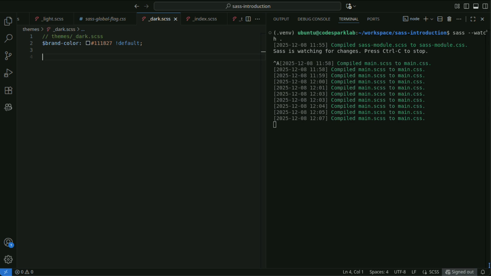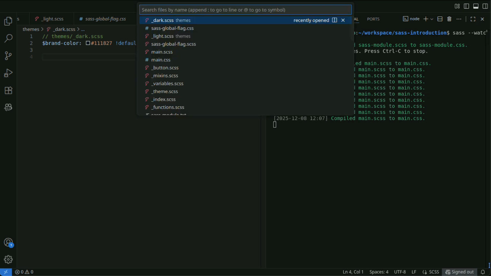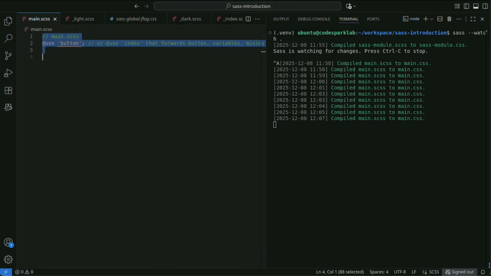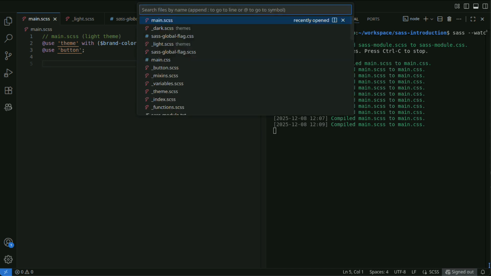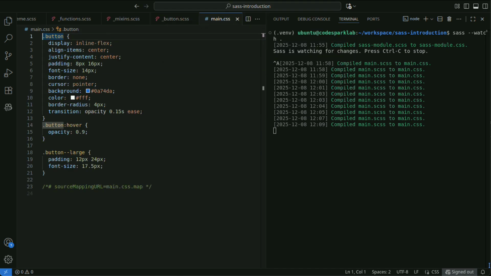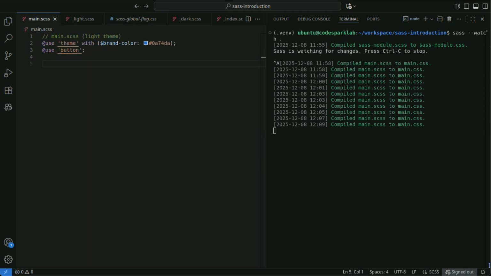Define brand colors and other settings in multiple theme files and switch them during build or import. When the SASS file is compiled to CSS, it will look like this. Choose the theme by either using with or by importing, for example, @use themes/light during the build process.